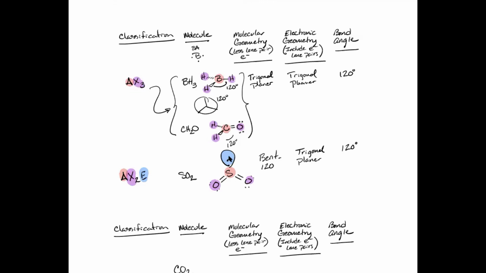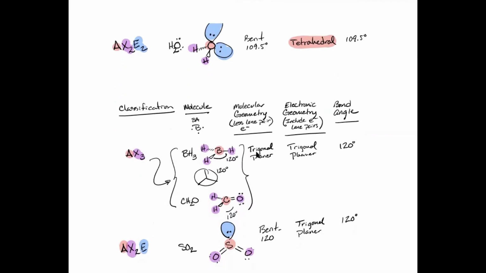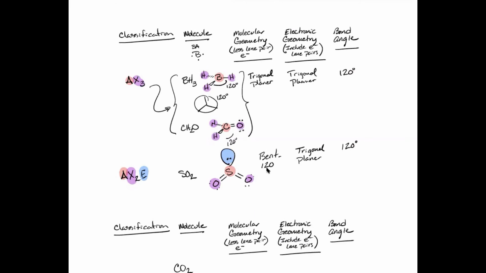But one of them is a lone pair. So again, if I ignore the lone pair, I get a bent geometry. And this is a different bent. The other bent was based on the tetrahedral with the water. This one, you can just think of it as bent further. It's bent 120 degrees. So again, we'll do a little draw. If I ignore the lone pair, we get bent with 120 because it's based on the trigonal planar.